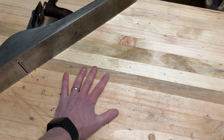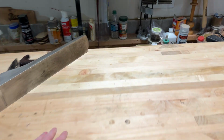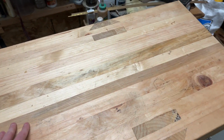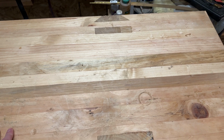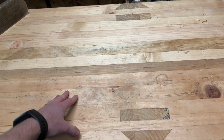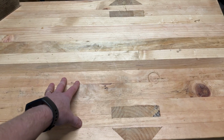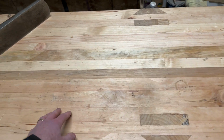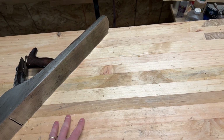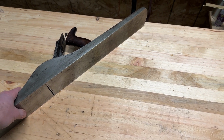But when I built this workbench, I did all of this by hand. I don't even think I used the table saw. Maybe I did for rough cutting. But this was all sourced from a pine tree in my parents' yard that was cut down and then chainsaw milled. So it was very rough material. So it needed a lot of work. So I just went for it, used this plane predominantly to fit it.